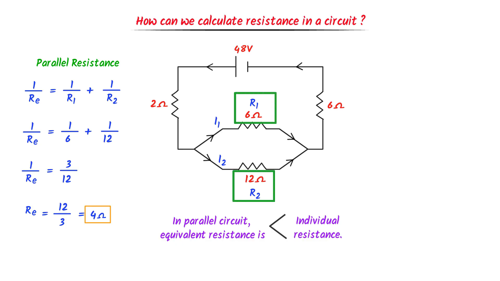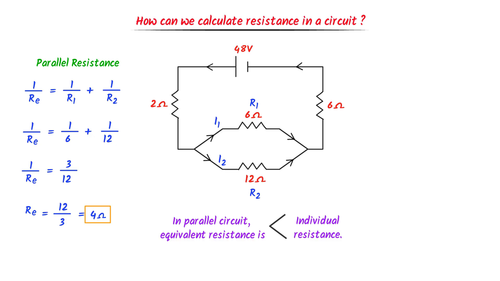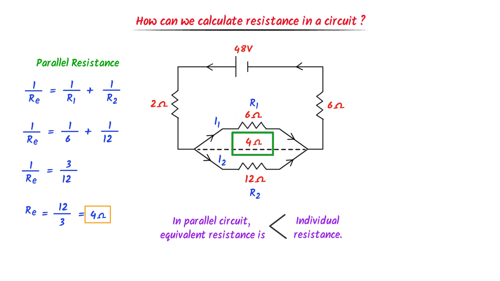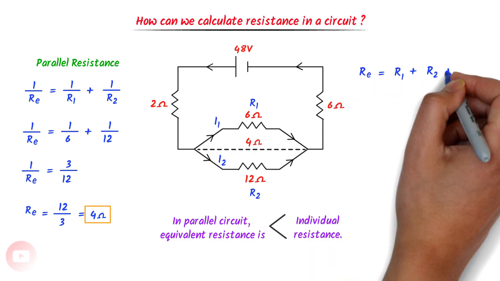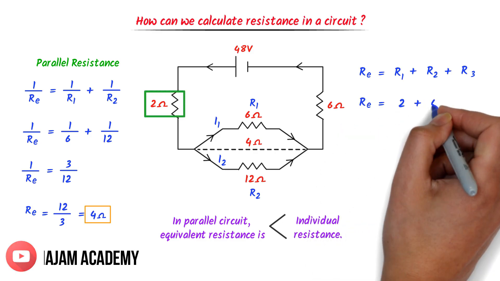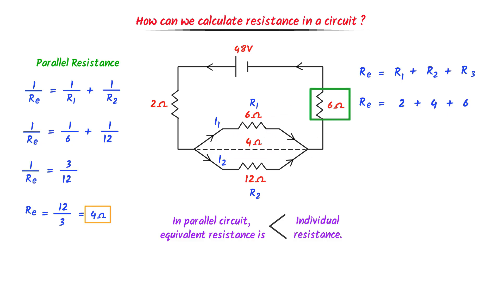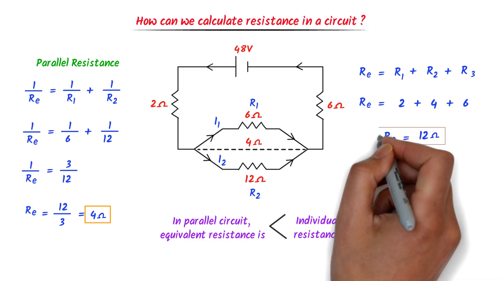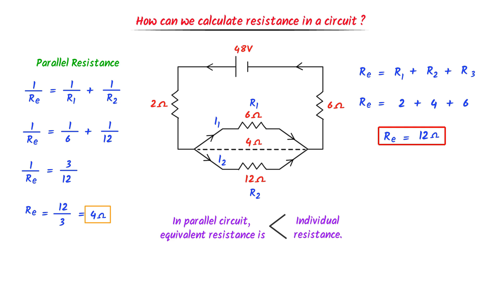In the circuit, the resistance of these two parallel resistors acts as 4 ohms. Finally, we can easily find the total equivalent resistance of this circuit: R_E = R1 + R2 + R3, where R1 is 2 ohms, R2 is 4 ohms (the parallel combination), and R3 is 6 ohms. After calculation, equivalent resistance equals 12 ohms. Thus the equivalent resistance of this circuit is 12 ohms. Using this method, we can easily find the equivalent resistance of any circuit. I hope that you have learned all about series and parallel circuits.